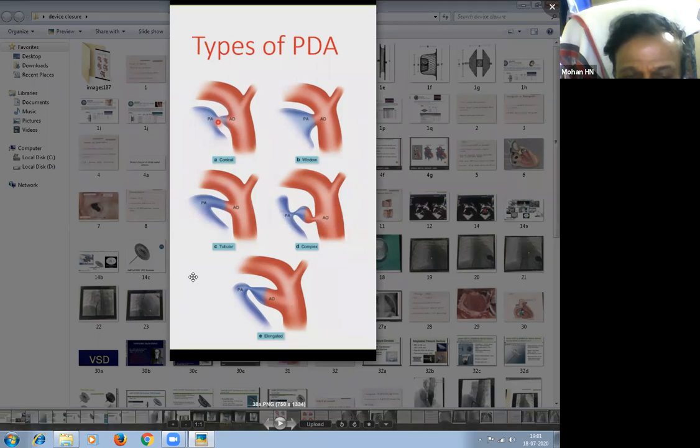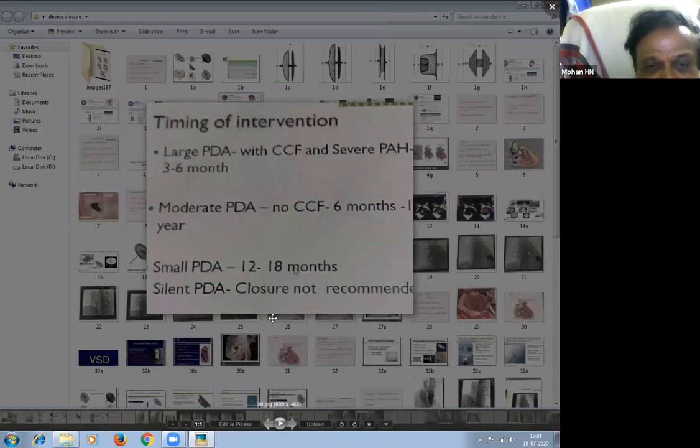Okay. Again, this is the conical shape. So you have to measure the ampulla here, and according to this area you have to select the device. I think this should come here, and you have to use the device. Even EDO2 will be ideal in this one, or you can use a PDA1. So according to this size you have to take it. These are the different types of PDA. You have to select the device.